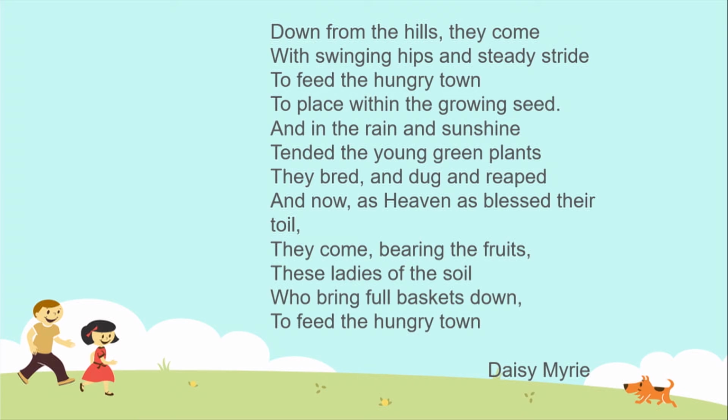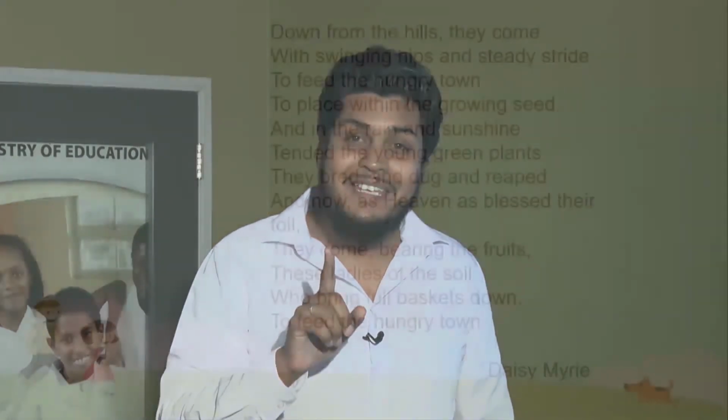And now, as heaven has blessed their toil, how has heaven blessed their toil? Remember, poems deal with imagery. What act did heaven do that blessed their toil? Was it sun? I don't think so. Yes, it was rain. Heaven blessed their toil. It was rain. They come bearing the fruits, these ladies of the soil.